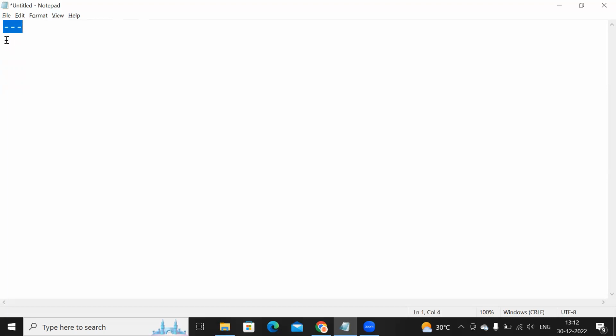Okay, and the second line starts with a hyphen with a space, and after that you can start writing your playbook. So the very first entity that I'm going to give is name. I'm going to allocate a name for my playbook. So let's take, I'm going to automate a task of installation of Nginx on my Ubuntu server. Okay, so I'm going to give the same name, install a package on Ubuntu, right?